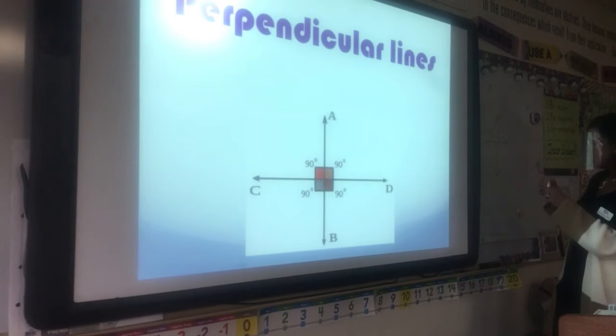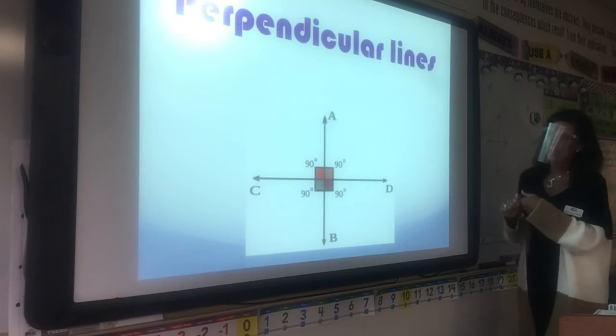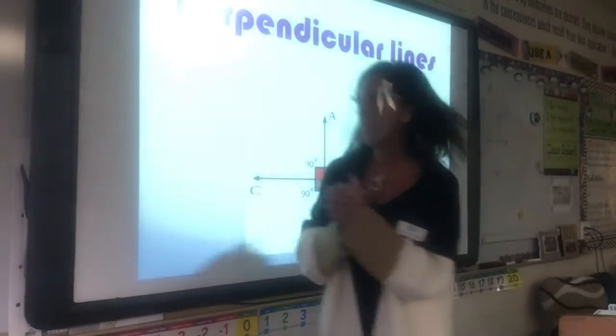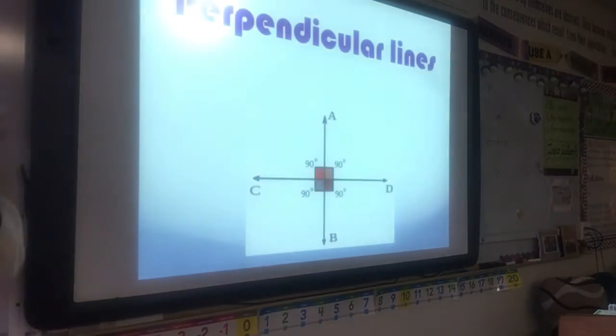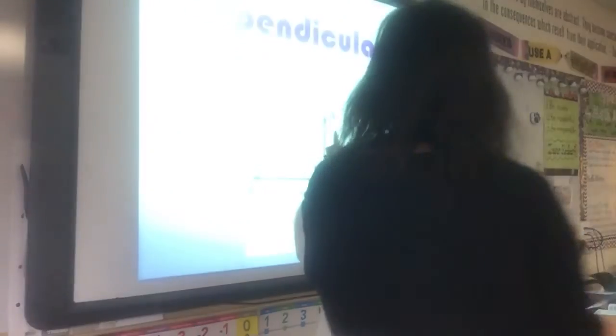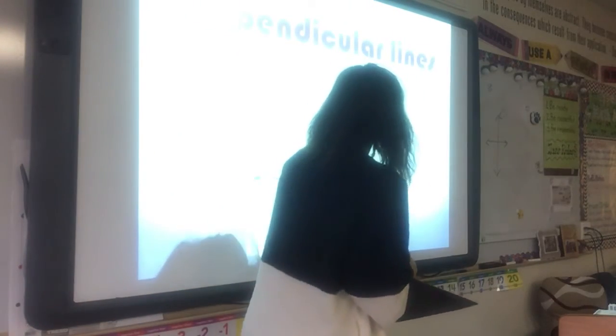Okay, and the reason you need to know the word perpendicular is because the base and height always make perpendicular lines. So once you find the base and you know that the height's got to be perpendicular to it, then it's easy. So here's my base. The height's got to be coming straight down to where it makes 90-degree angles all the way around, which is just angles that are L-shaped.